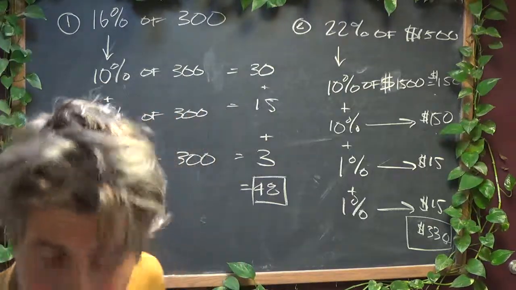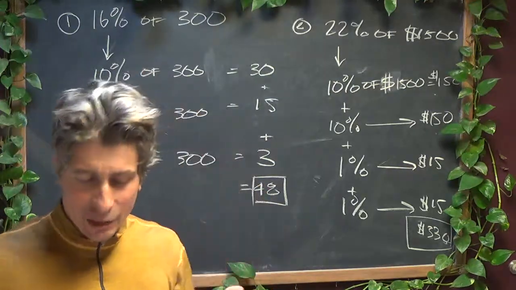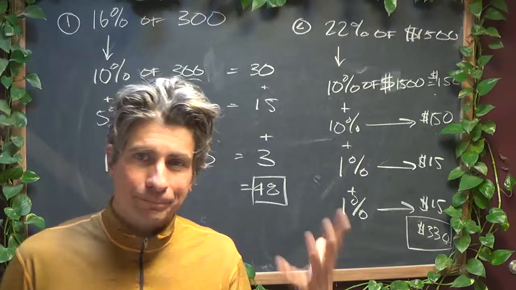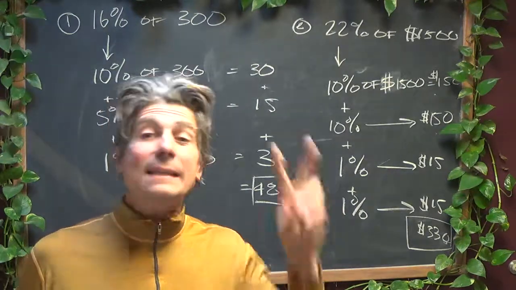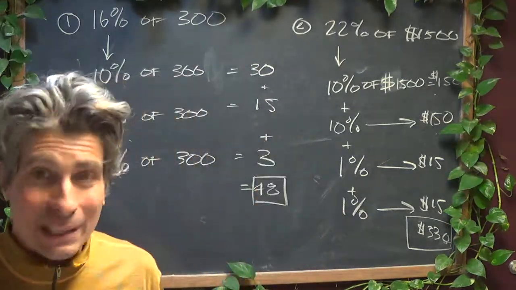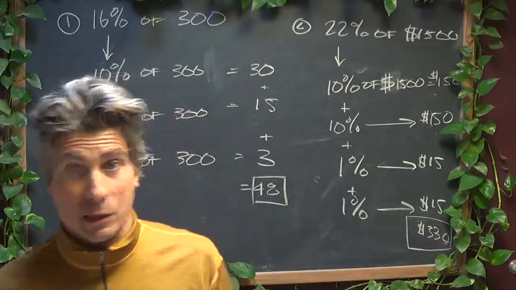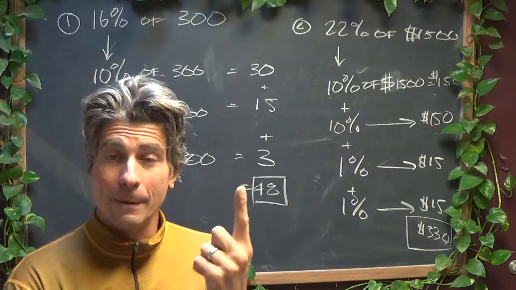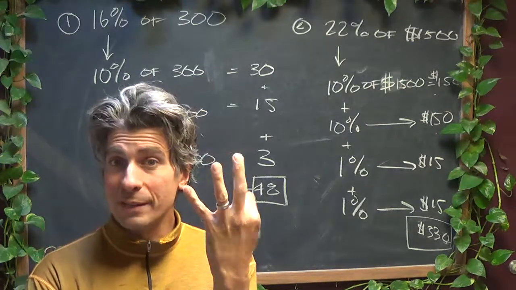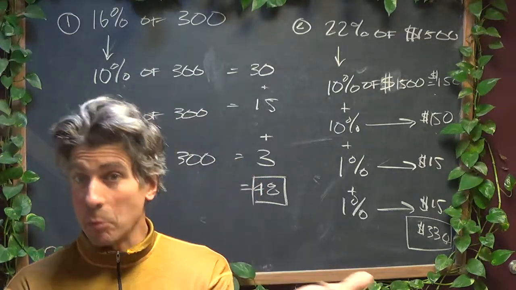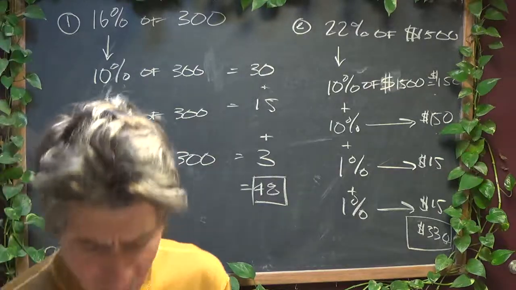So then all you got to do for the remainder of these puppy dogs is just figure out which of the easy percentages can be combined to make them. So the next one's 13%. Honestly, the easiest way I can think of is one 10% and then three 1%. Okay, hopefully that makes sense.